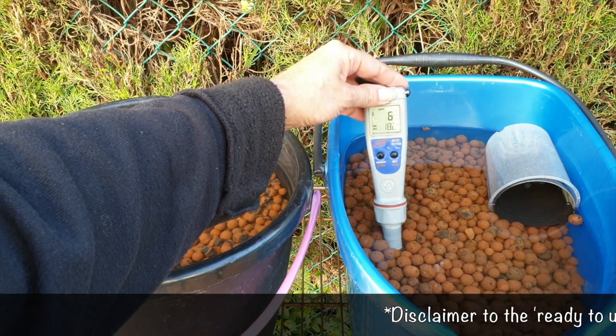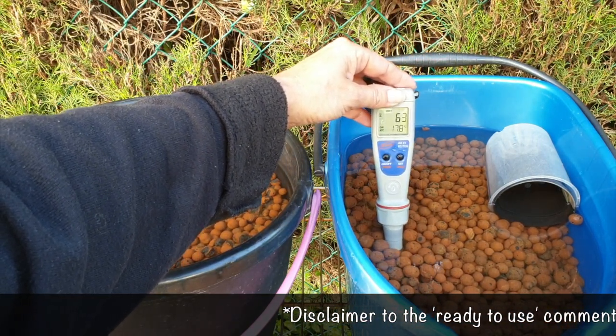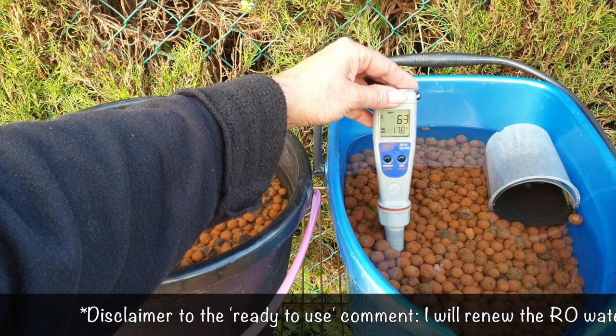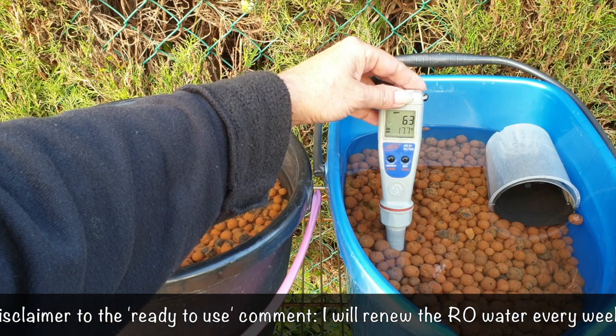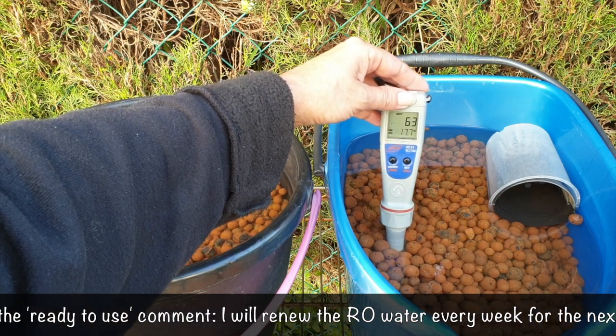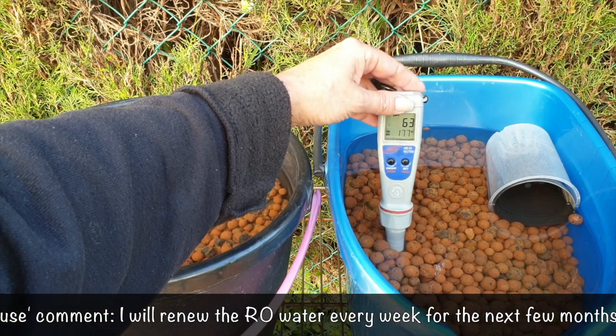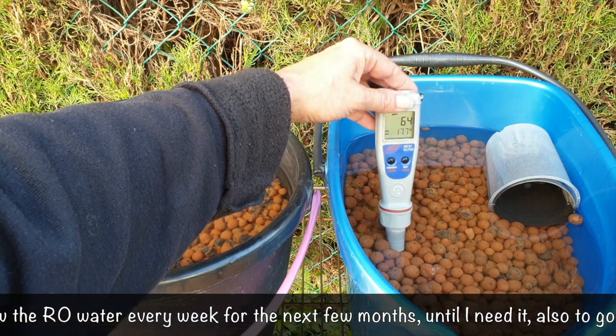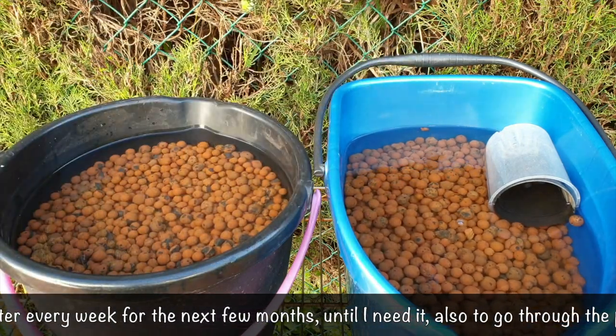Let's measure this one. This is the one I've had for many years. It's been recycled, boiled and recycled. It's at 63 after weeks and weeks and weeks in its bucket. I haven't changed this water for ages. 64, that's pretty good. That to me is super clean.